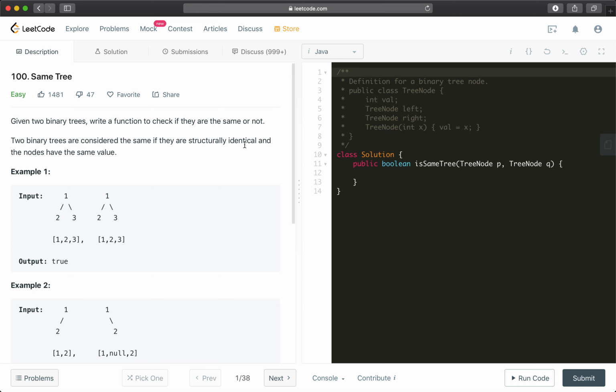I have a lot of queries from YouTube, people asking me to go through questions about trees, especially binary trees or binary search trees or different sorts of trees. So today I'm going through LeetCode problem 100, a very basic question, but it's good to brush up on the very basics before we dive deeper into more advanced techniques.